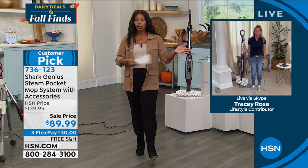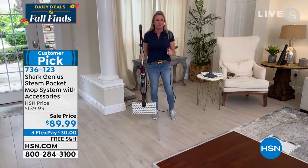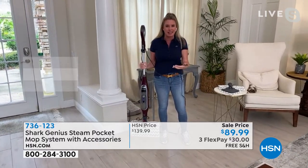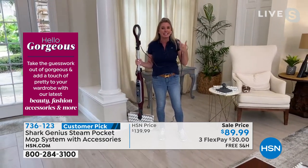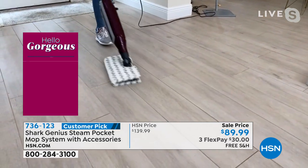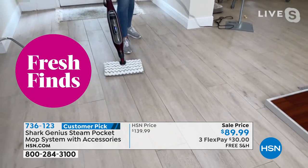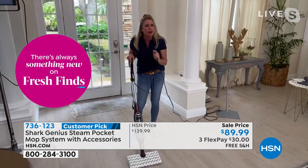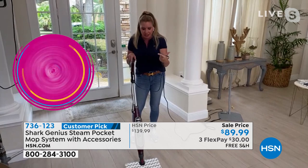Tracy works smarter, not harder. She addresses a common misconception: steam mops get a bad rap because people think you need chemicals to sanitize. With this mop, with three passes, you can clean and sanitize floors — removing 99.97% of bacteria. Not all steam mops can make that sanitization claim. Get rid of chemicals and just use water. At up to 212 degrees with a quick evaporation rate, this mop sanitizes surfaces effectively.